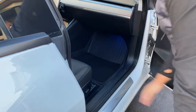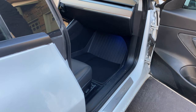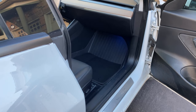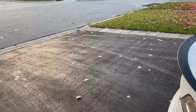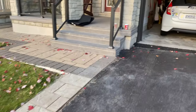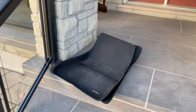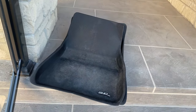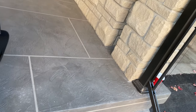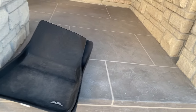Really love the looks. Now, I can tell you folks that I had the 3D Spider ones that I bought even before I bought my Model 3, and they're good mats. Let me show you them over here and take you for a quick tour. I'm trying to do this stuff in the morning before I have to start working with my real job. But here are the 3D Spider ones, and there's 3D Max. There's nothing wrong with them, but I can tell you that those mats I just put in are twice as heavy as these. And these are fairly thick and rigid, but the new ones are even more rigid and thick than those.